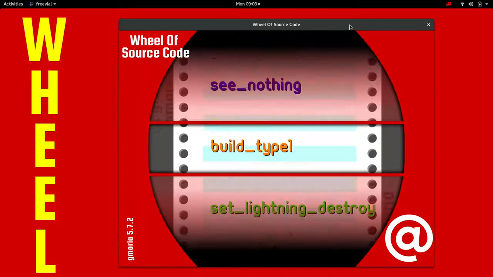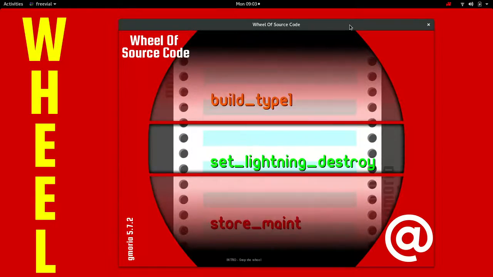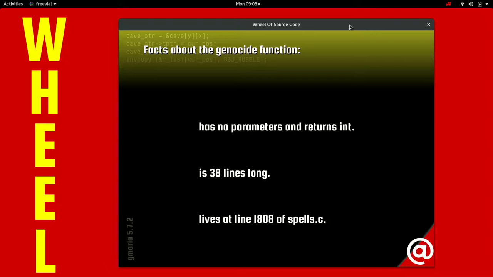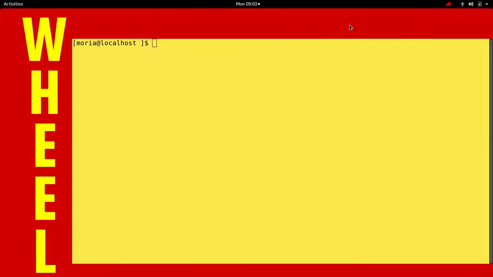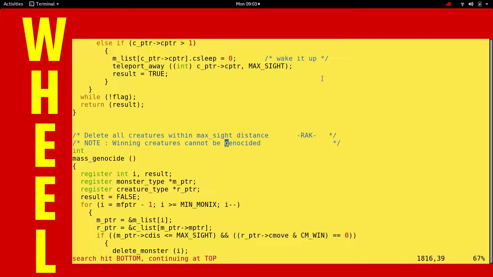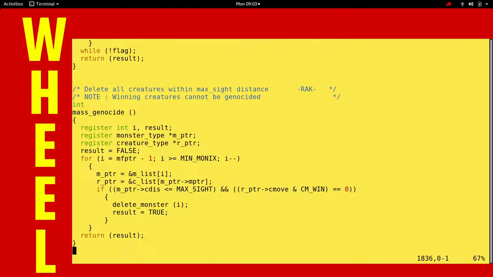Store mate. What does a store do? All right, 3, 2, 1, and stop. Genocide. What does genocide do? 38 lines long. This is a fun one, folks. Delete all creatures within max sight distance. Note, winning creatures cannot be genocided. And don't we know it? Didn't we try that? Didn't Baldur try that?